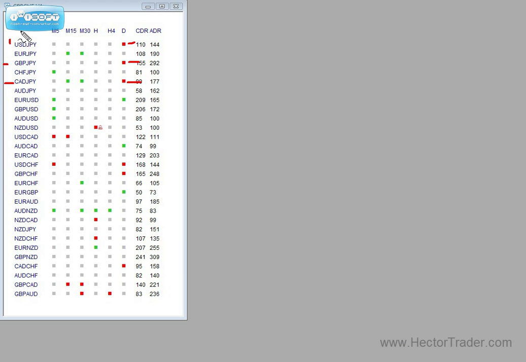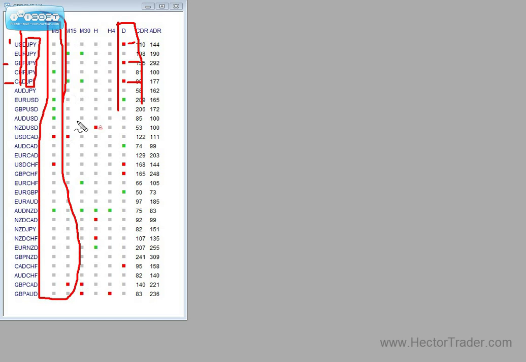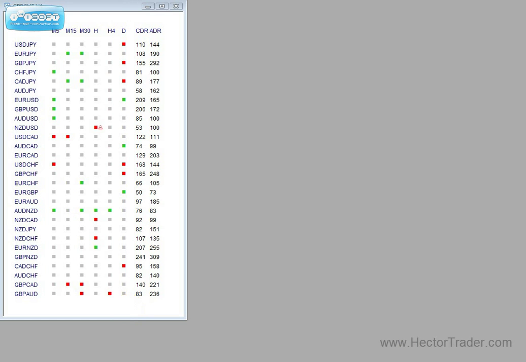That means that all these currencies are weak against the Japanese yen, or, let's put it another way, the Japanese yen is strong against all those currencies. We are seeing quite a Japanese yen strength across the board on the longer term perspective. This is the daily. If you are a scalper, you only want to be keeping an eye on what's happening on this part of the chart. If you're a long-term trader, on this part of the indicator. Anyway, let's keep on going.